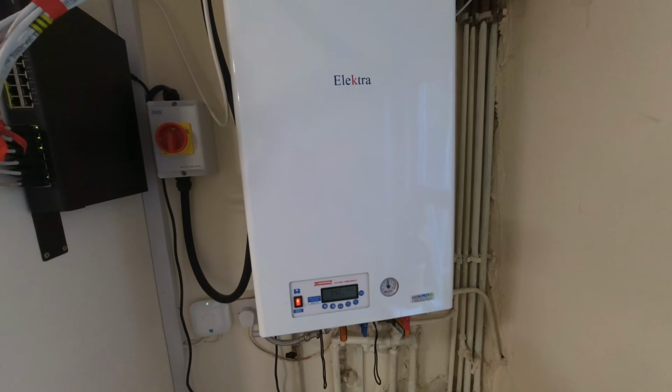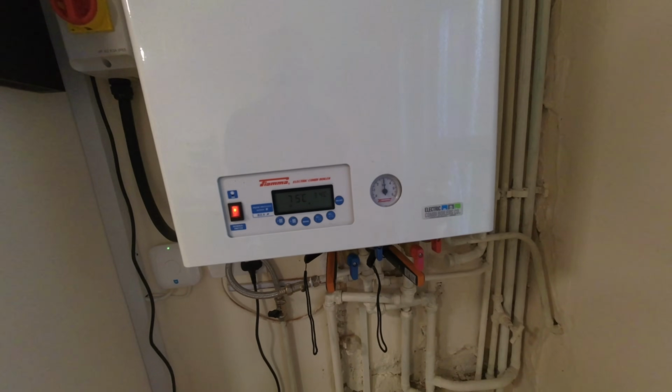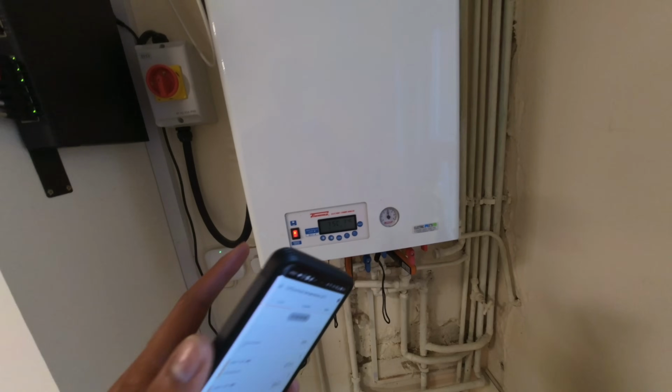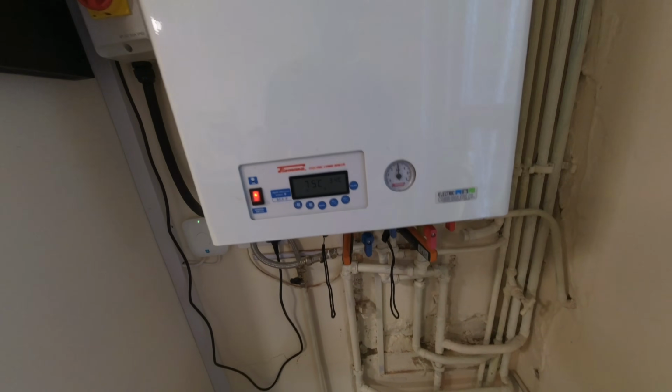Right, first job today. We've got an Electra Combi boiler. So firstly, pressure is a bit high. It's at 3 bar, so we'll drain that down in a minute. But the issue that the customer is saying is when they run the hot tap, it's sort of going hot and cold, hot and cold.